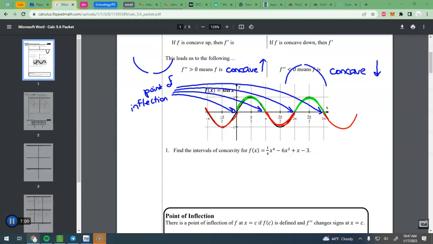0. So remember how in increasing and decreasing, to find a relative max and relative min, we take the derivative and set it equal to 0? So the top and bottom equal to 0. We're doing the exact same thing, but just at the second derivative level. So we're doing the same process, we're just going to use the second derivative to do it instead of the first derivative. So let's do this one algebraically.